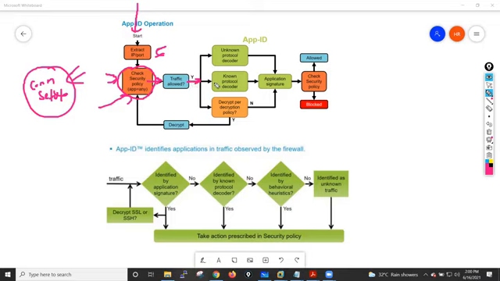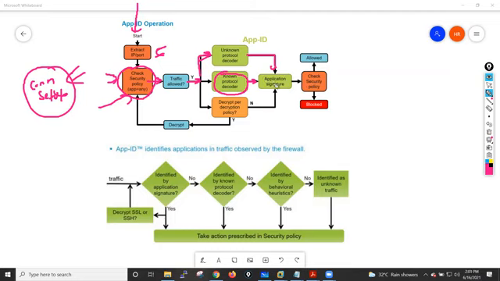Now my firewall first checks the known protocol decoder. In this particular traffic, it will look for a known protocol decoder and try to match this traffic against the application signature. For unknown protocol decoder, let's suppose there is some kind of unknown application traffic. In that case, it will decode that traffic against the unknown protocol decoder, and just forward this traffic for the application signature.